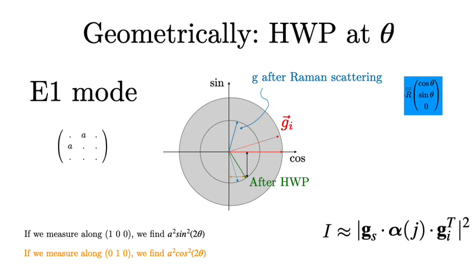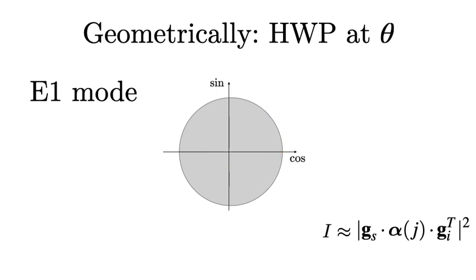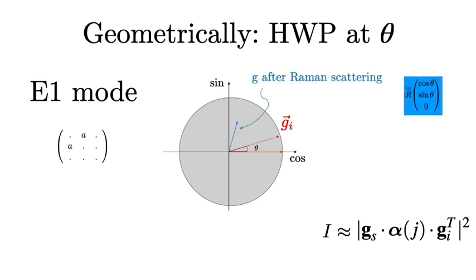Now let's go back to this with now adding the angles to it, just so that you see, even though it looks like a messy picture, it's actually not. It's actually very easy to do if you do it systematically. So we start here. This is my starting polarization right after the polarizer. The effect of the half-wave plate on this incoming light is to do this at an angle theta. The effect of Raman is to rotate here by swapping the x and y component and then rescaling by a. And of course, if we do that, the angle there is also theta. This lives on this circle of constant radius a.